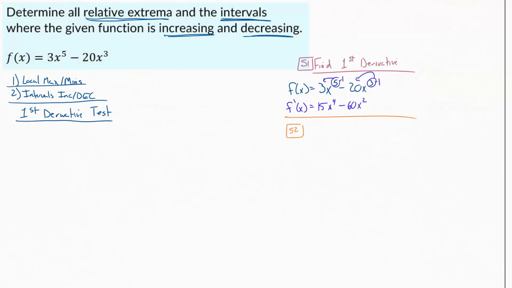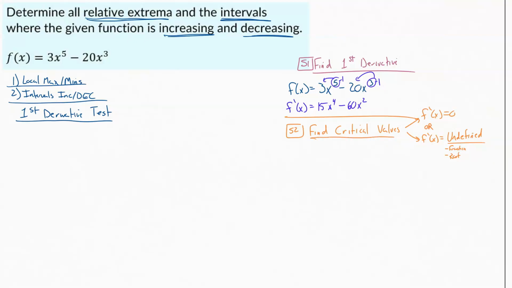Step 2 of the first derivative test is going to be to find critical values. Critical values occur in 2 places. They occur whenever your first derivative equals 0 or whenever your first derivative is undefined. Most people remember the first one, and a lot of people forget the second one. Don't be one of the people who forgets the second one. So in the undefined, you're generally going to be looking for if you see a fraction or a root in a problem. It's places where you would get division by 0 or where you would get roots of negative numbers.